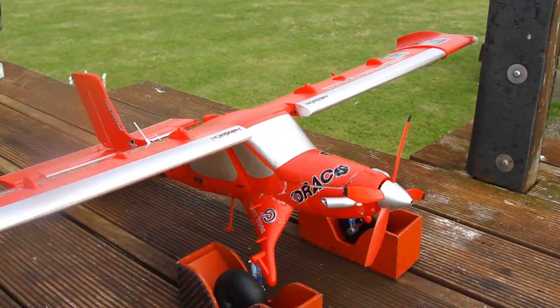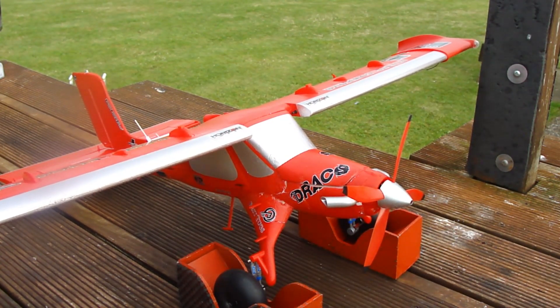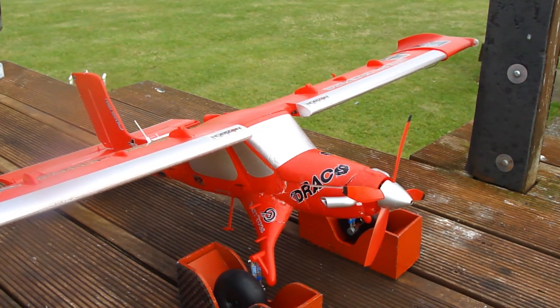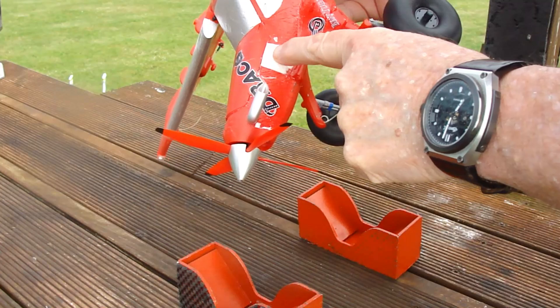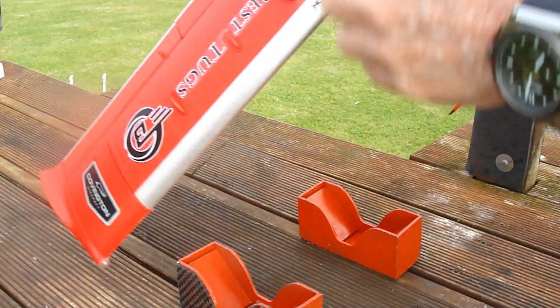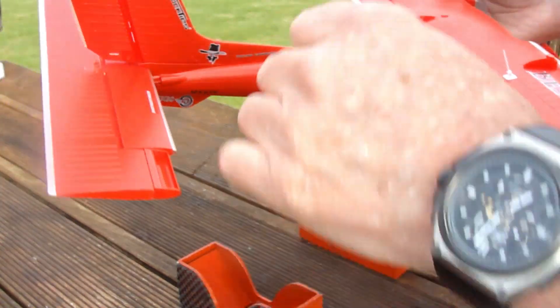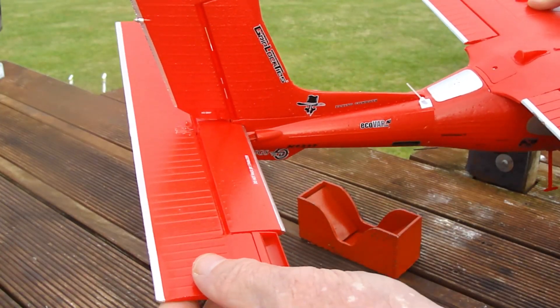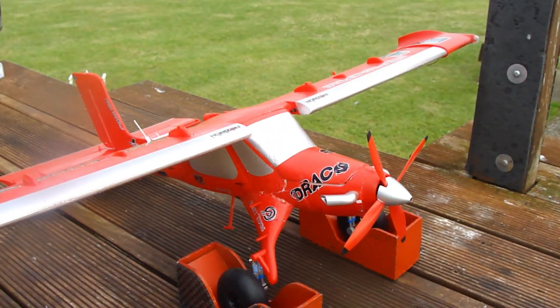First flight of session 9 — it's exactly 7 o'clock in the morning. It is a little windy and a little overcast. I expect the wind will do nothing except increase. So here we have the Draco, the Mini Draco, repaired after its rather horrendous crash. I've done what I can on it — all this is glued up, this is a patch because I lost a piece of foam, it was all crumpled at the front. New prop, new prop shaft — it broke in half. The fuselage is joined again here, stuck back together. I think it's okay now — it's got a bit of movement, but fingers crossed it will fly.